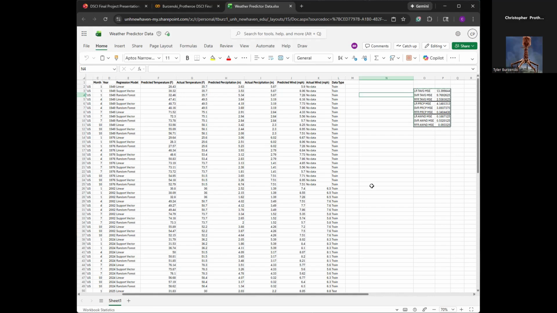We can see that each of the linear, support vector, and random forest regression models were trained for each month. For the training data, we have four different years: 1949, 1976, 2002, and 2024, with the 4 months in each, comparing the predicted and actual data types.